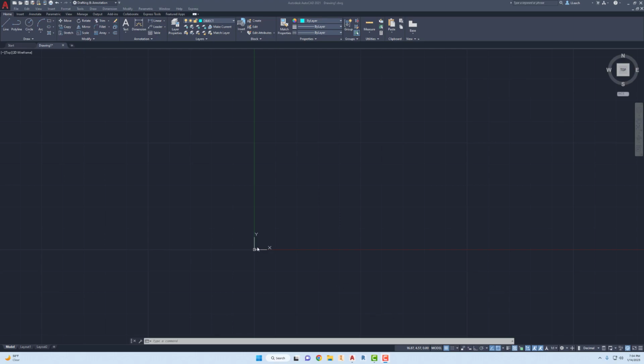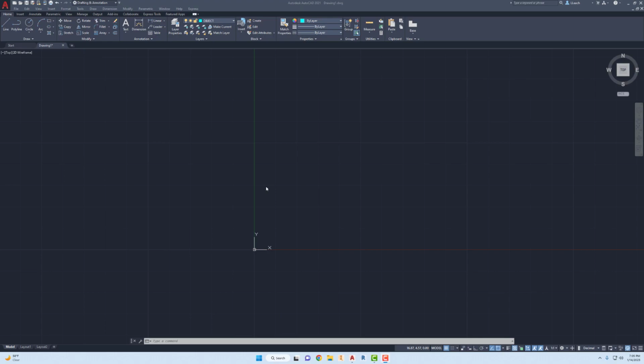So if we're drawing in absolute coordinates, anything to the right of the origin in the X direction is positive. Anything above the origin in the Y direction is a positive direction. Anything to the left is going to be a negative X direction. And anything down below the origin is going to be a negative Y direction.